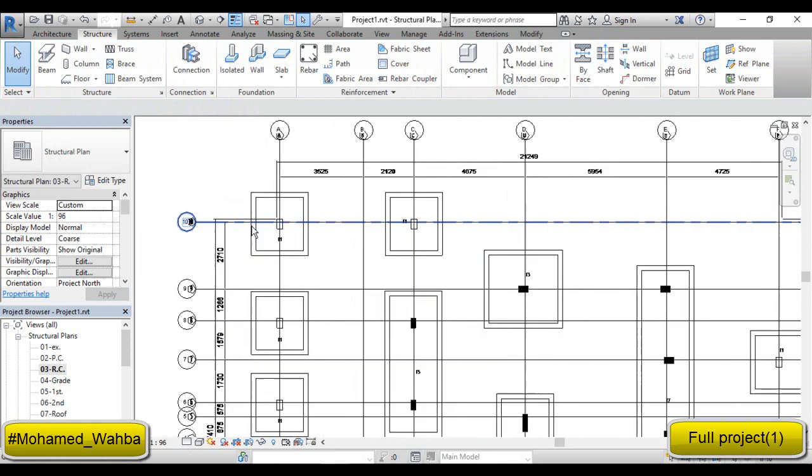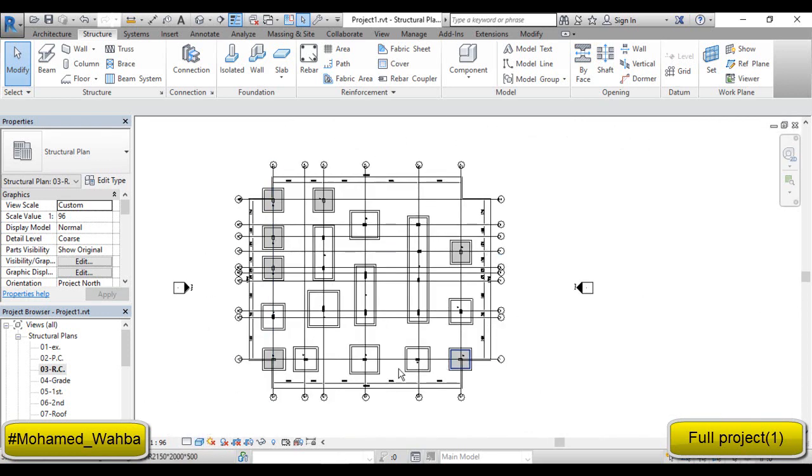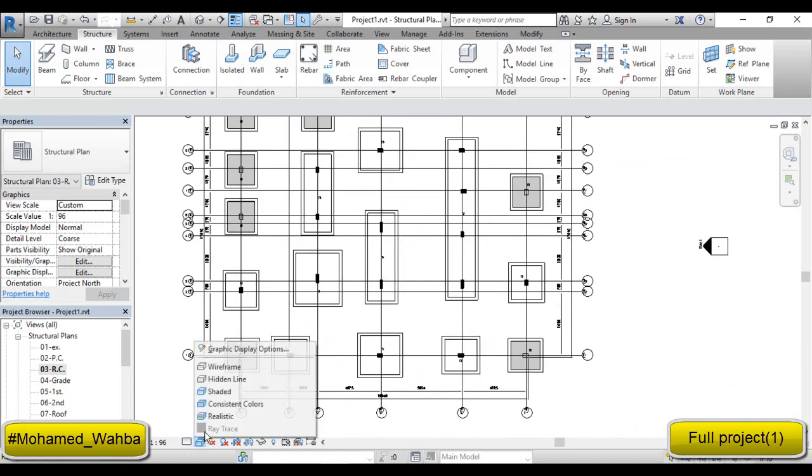If you want to change the visibility of this foundation to appear in a solid view, you can check the visibility here. For example, if you choose shaded, it will appear as this view. If you want to make it, for example, realistic, consistent, or hidden, or whatever.